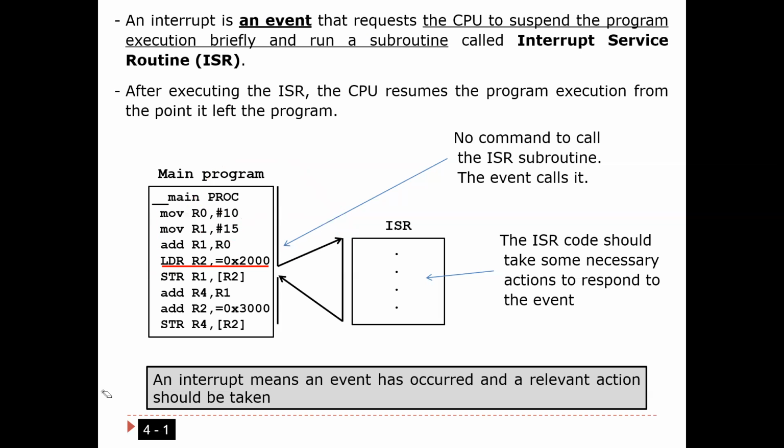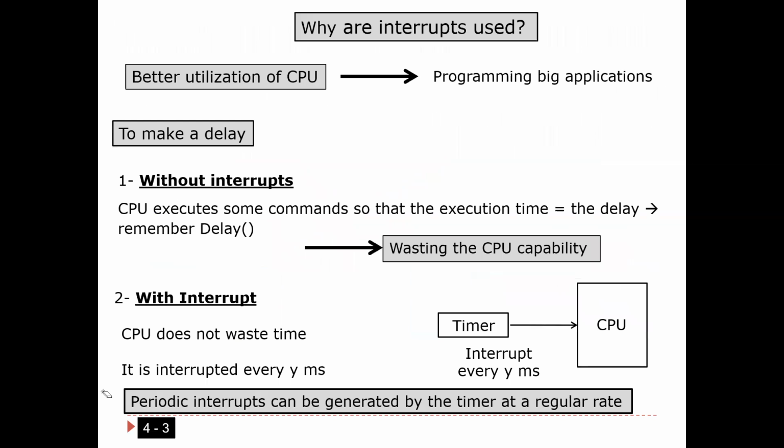More importantly, last time I also explained why interrupts are a very important topic. You are going to use it; there is no way to make a real application without it. Why am I saying that? Simply because, as I explained last time, you can get better utilization of the CPU. I give you one example here. You can expand this example to many other examples.